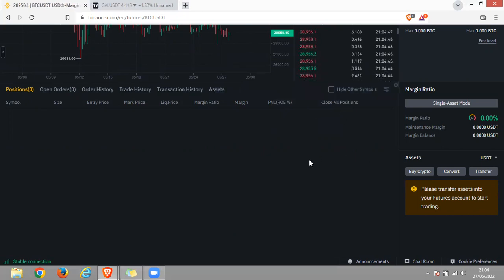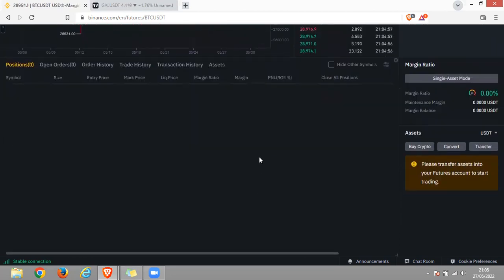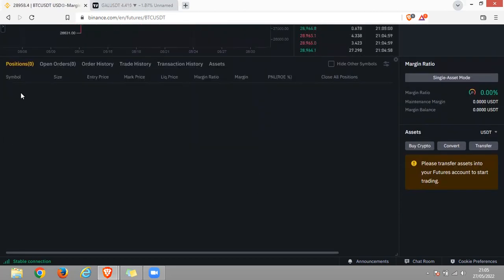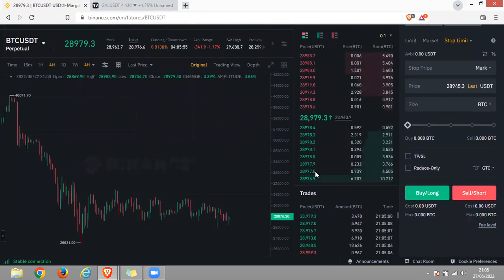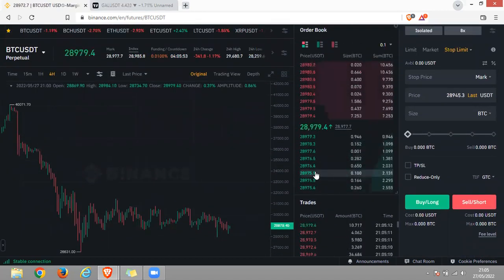So let's assume I decided to long BTC. You will have BTC USDT here. The size of my trade will be shown here. My entry price will also be shown here. My mark price as well. The same thing we have in our futures and spot orders is what should appear here. So here is your percentage in profit or in loss. You get to calculate it. You see minus 2, 5, 10, 20%, as well as plus 50, 60, and 80%, depending on your profit and loss.